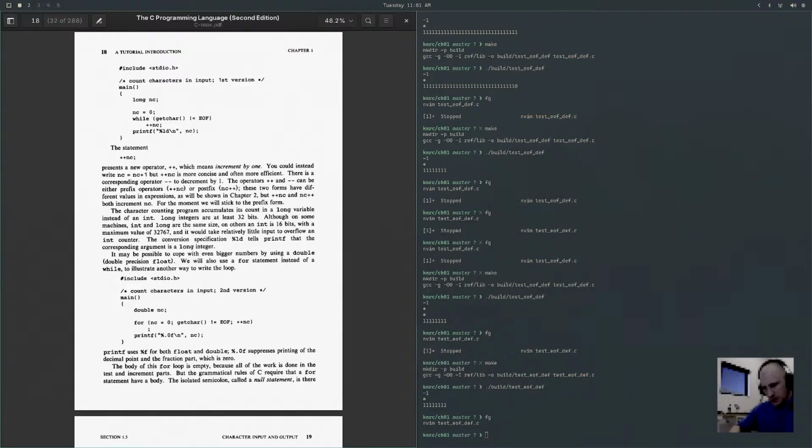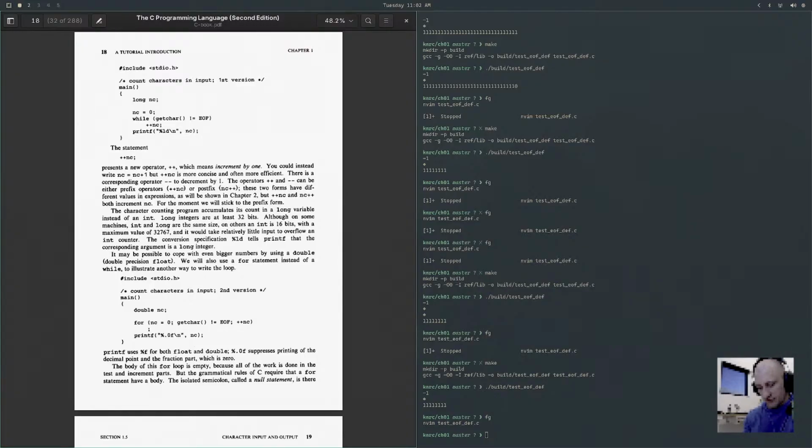All right. Let's see. The statement ++nc presents a new operator, ++, which means increment by 1. You could instead write nc = nc + 1, but ++nc is more concise and often more efficient. There is a corresponding operator -- to decrement by 1. The operators ++ and -- can be either prefix operators or postfix.